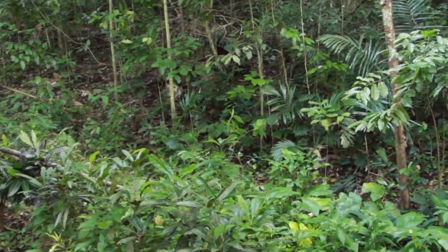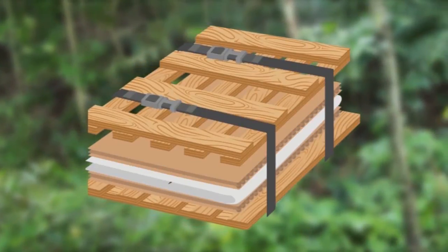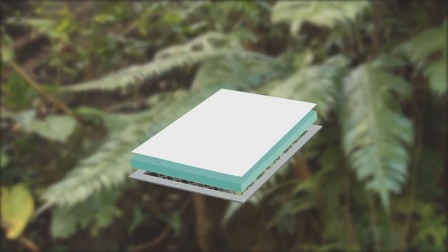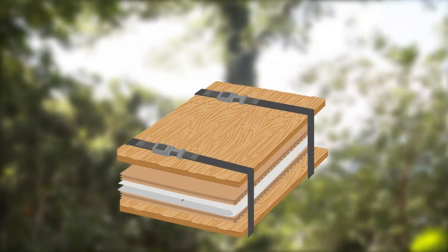Let's go back to the plant press. There are three types. The first is made from wood or bamboo strips arranged in a lattice, fastened with twine or cord. The second is made with metal frames and wire mesh, fastened together with end hooks and short chains. The third is made from two sheets of plywood, held together with belt straps.